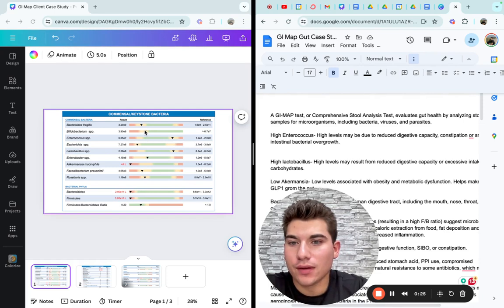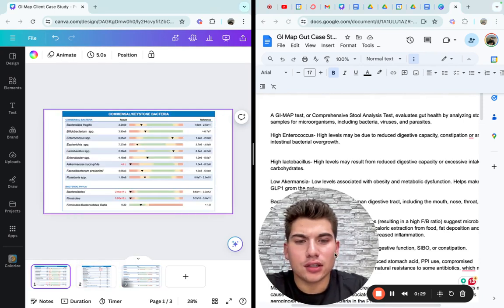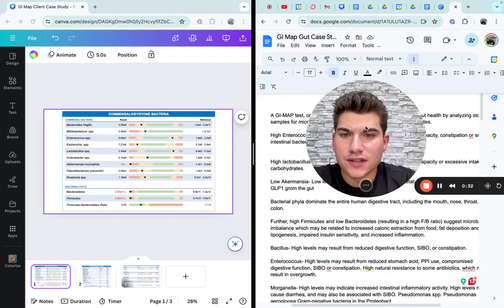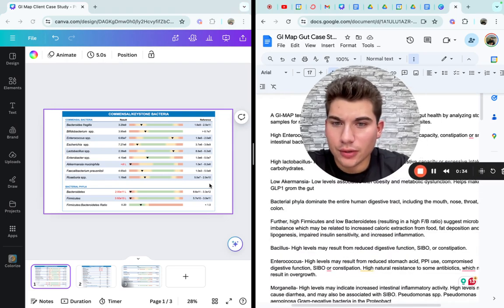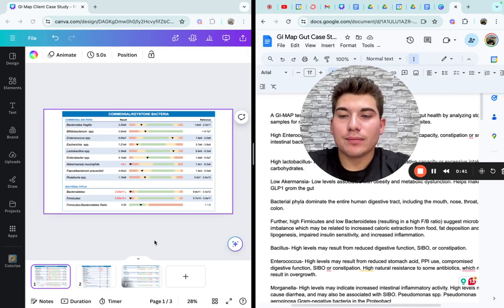This is a GI map from a client that I had from several months ago. He came in, very healthy. He was into bodybuilding, doing all the right things, but he was just struggling with the most severe gut issues. And a lot of people, just because you look good on the outside, rippling abs, everything, he was still struggling with intense abdominal pain, bloating, some acid reflux. And so that's when he met me, a functional health coach who looks at these things.